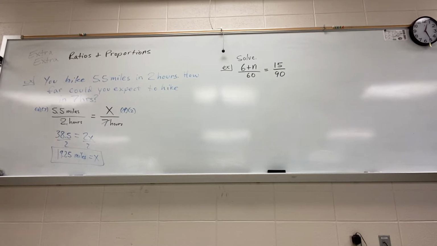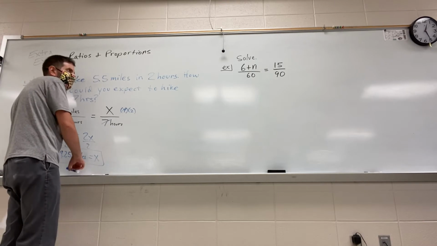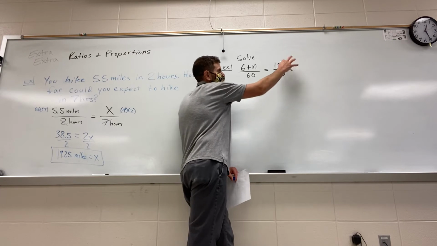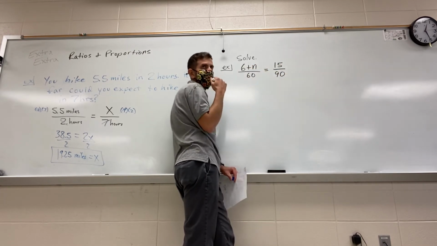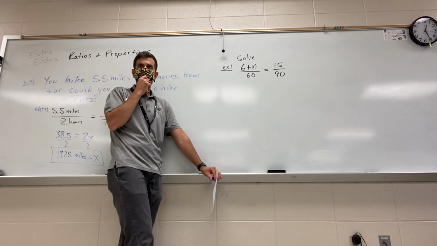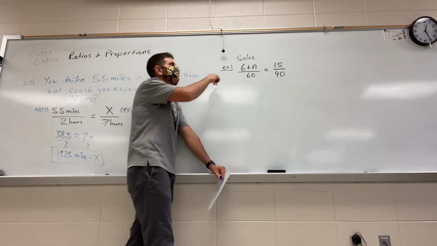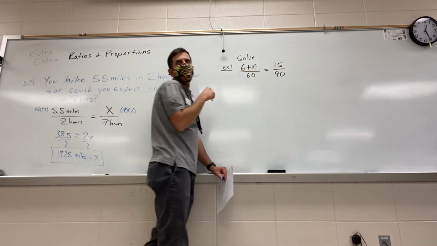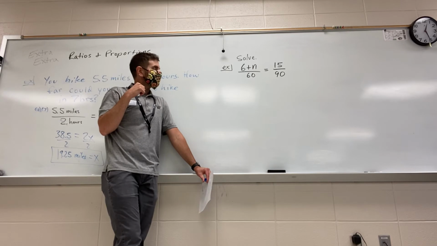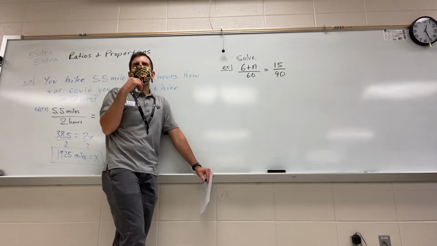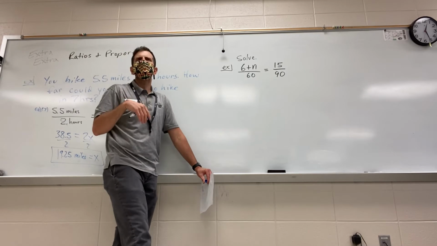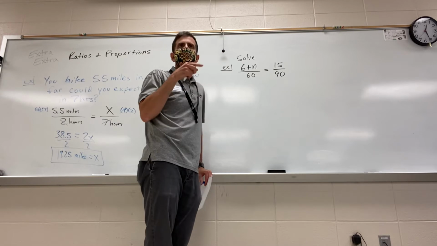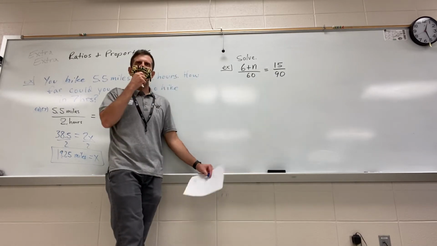It's up to you. If you want to just start solving it, you could multiply by 60 and figure out what that is, and then subtract 6. And you would get n by itself. Do you agree? Wait, what did you say? Multiply by 60 on both sides, and then subtract 6. Wouldn't it be easier just to simplify 15 over 90? Yeah, we could. If you want to, go ahead. I'd just rather not do a big number, 60 times 15. Yeah, no, that's fine. I just don't feel like it.